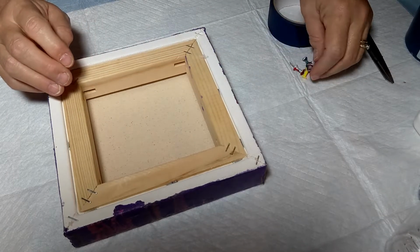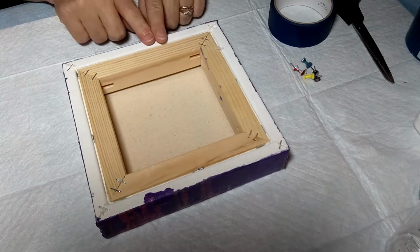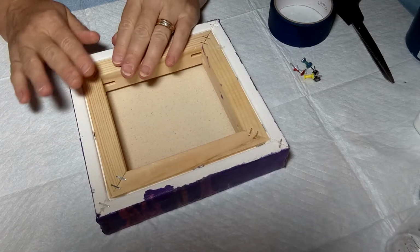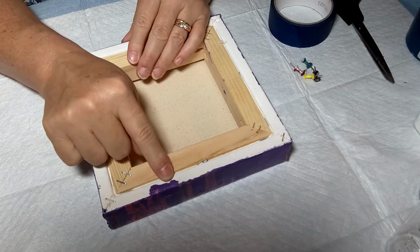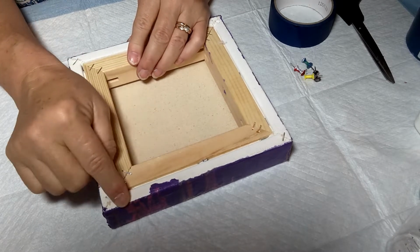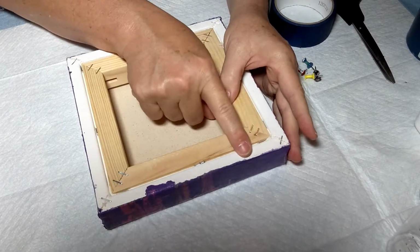Now, as far as the back of a canvas, I do tape off the back because I like for my back to be clean. But when little boo-boos like this do happen, that doesn't mean your painting is ruined and you just have to throw it away. That's not what that means.